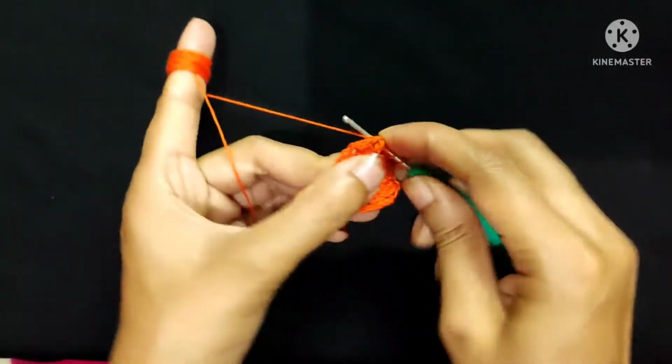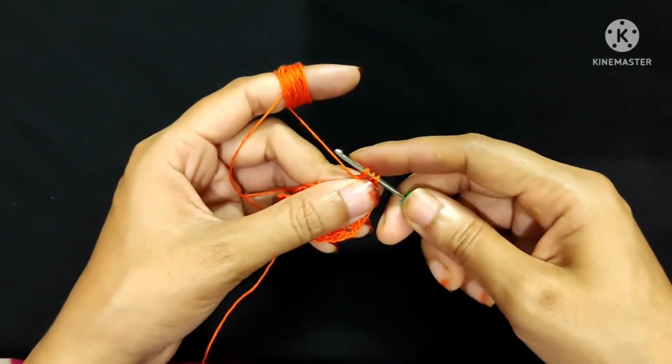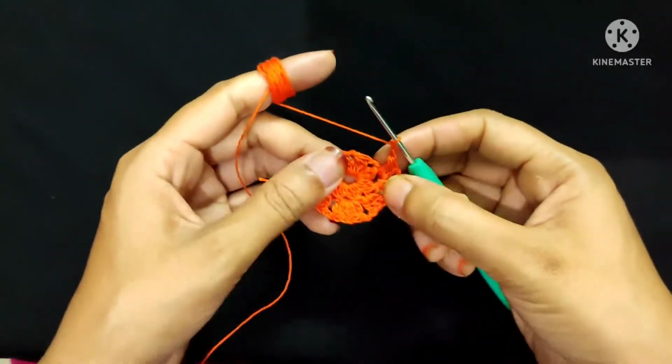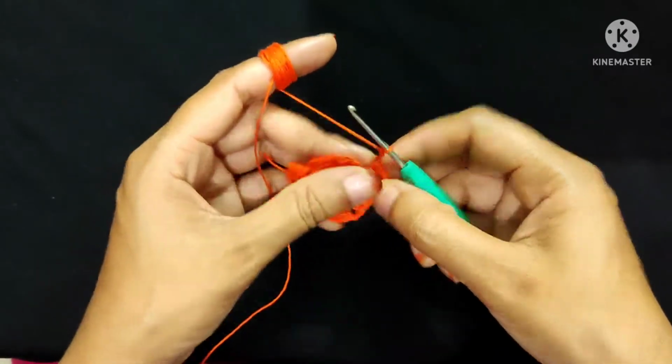1, 2, and 3. Now I will pull all this yarn. Now chain 2, 1, 2, 2 chain stitch, and now I will make 3 double crochet into the next chain 2 space.